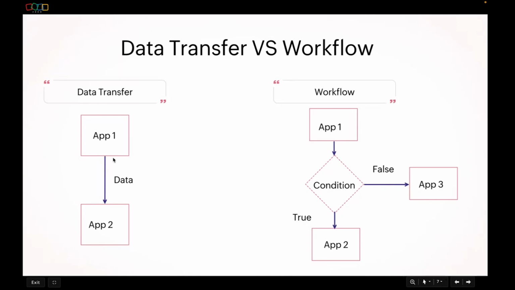But now let's assume that you want customers who've purchased for $500 or more. You want only those customers as leads in your CRM. Now, how do we do that? That is where conditional statements come in. Now we're talking about a workflow.